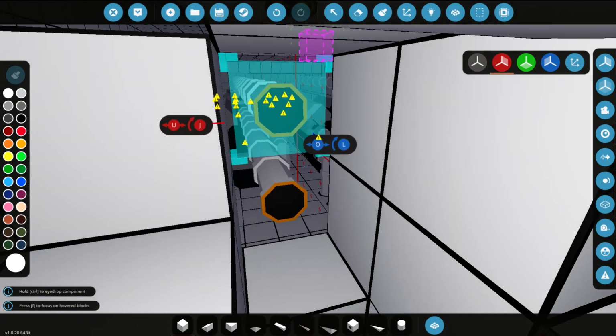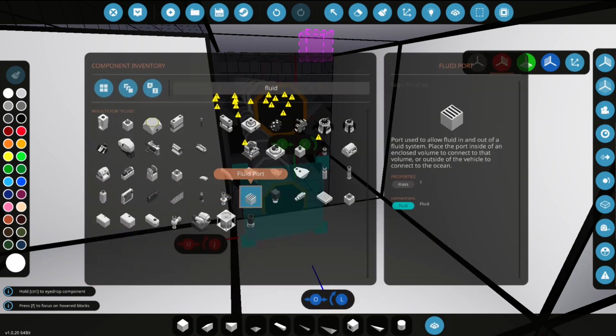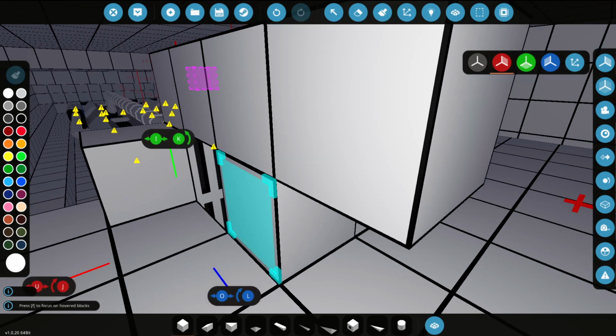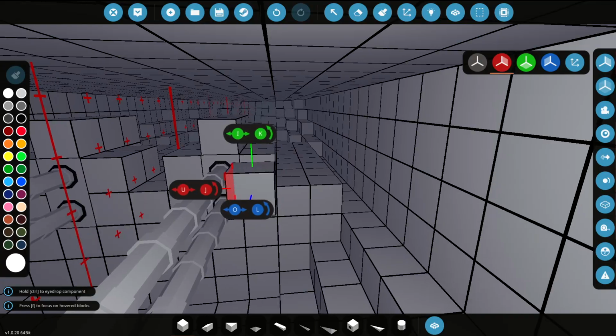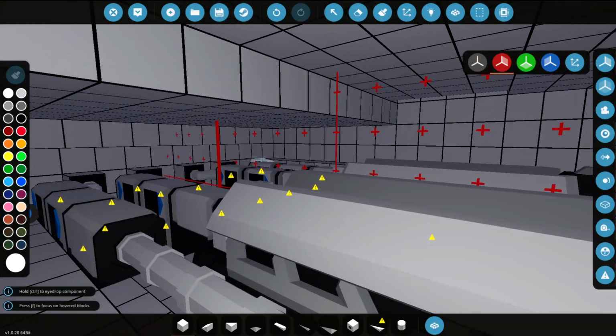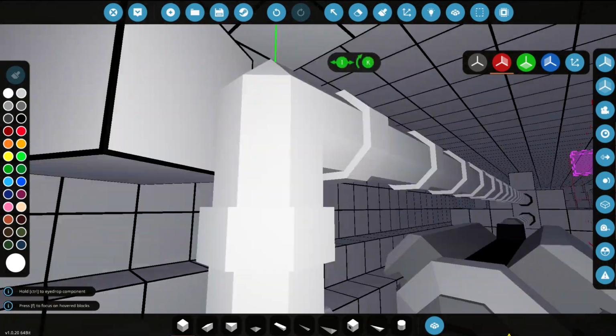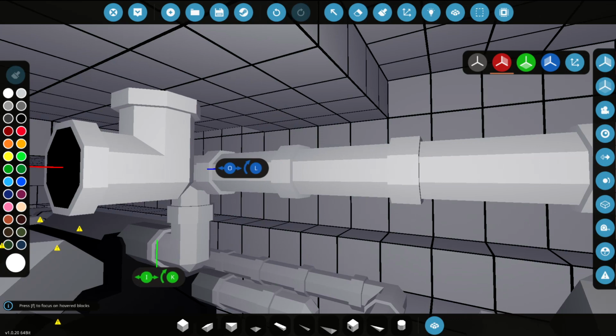And before we finish it off, I need to get some fluid ports to go inside of here. One there and one there. And then realistically, that should actually work. I know it doesn't look the best, but it should work. So we got our fuel, we got our exhaust, we got our... Oh, our air isn't actually in. All right, let's attach our air supply.